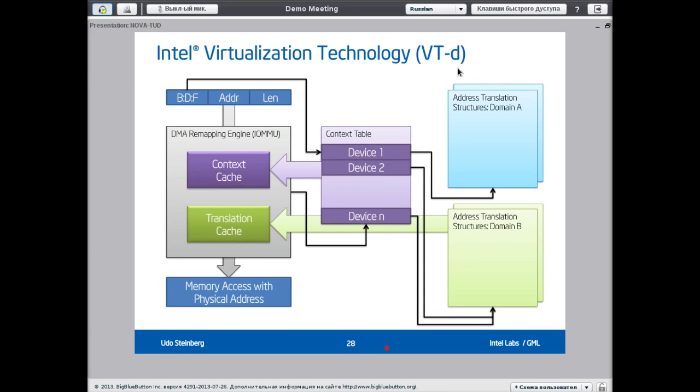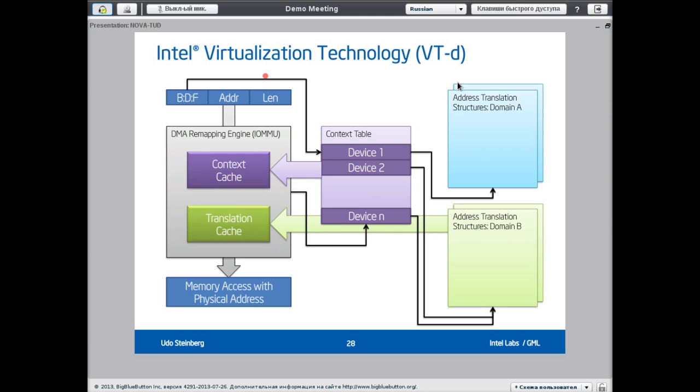There's a technology called VT-d, Intel Virtualization Technology for Direct I/O, and it's sometimes referred to as IO-MMU. And the behavior of an IO-MMU is similar to that of an MMU in the processor, except that it doesn't sit in the processor, it sits somewhere in the chipset. Or if you don't have a chipset, as in modern cores, it sits somewhere in the root complex of the PCI hierarchy. And the IO-MMU also uses a set of page tables to translate DMA addresses to host physical addresses.